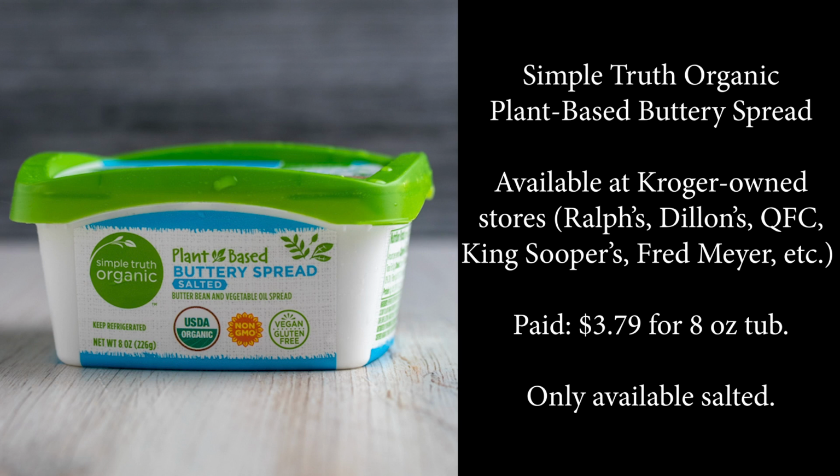Okay, let's try this one. This is just the one that I reached in and grabbed. It's by Simple Truth Organic, which is the Kroger organic brand. This is their salted, plant-based, buttery spread. Now, everything Simple Truth, the Kroger brand, has made in the vegan realm has been really good so far, right? Like their cookie dough that we have. I feel like everything's always a hit, usually with them. So I have high hopes. That being said, it looks a little weird. Looks a little greenish. Smells buttery.